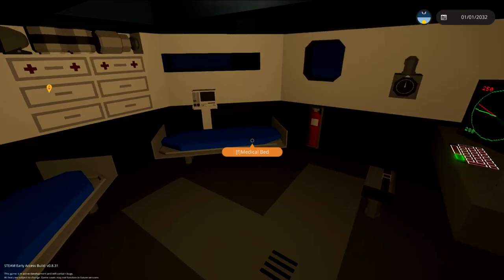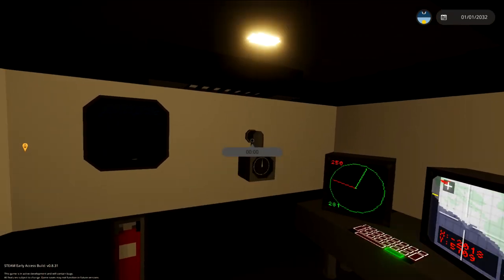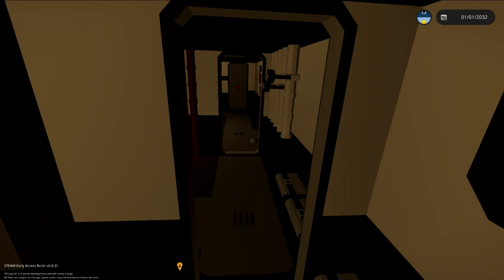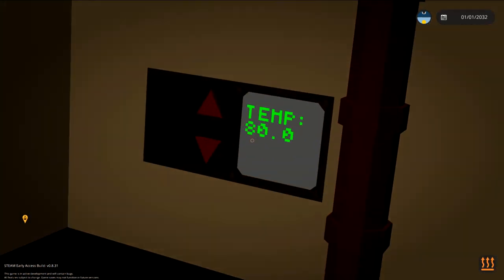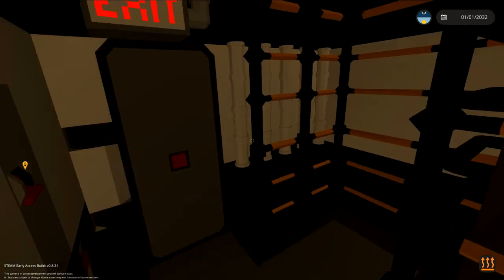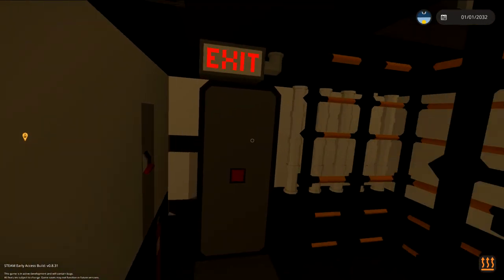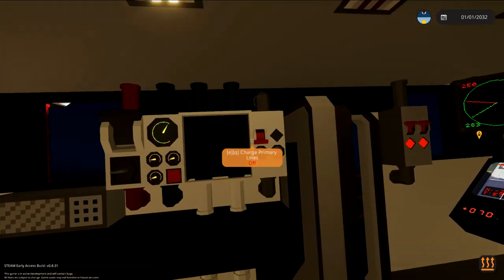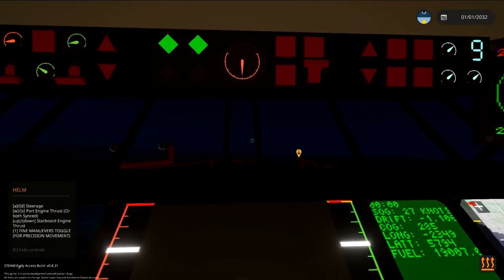What's going on in here? We got a medical bed, of course. We got a map. We've got a radar. And we got a heater. How do we turn on the heaters? Is that a thing? Can we turn them on? Wait, temperature. No way. That's cool. I like that. That's nice. Can we close the doors just in case? Yeah, that door's already closed. Alright, we're good. We are really good. Get back upstairs. Beautiful. Nice. Yeah. I like the random little details people put in their boats. It's cool.